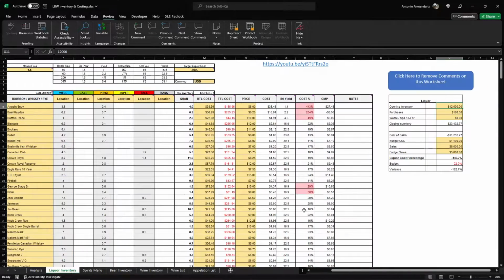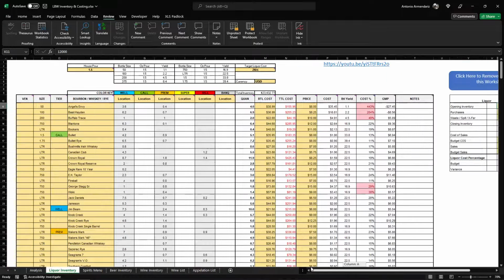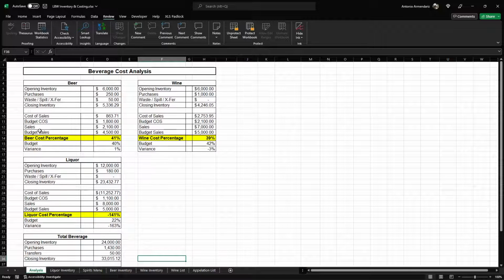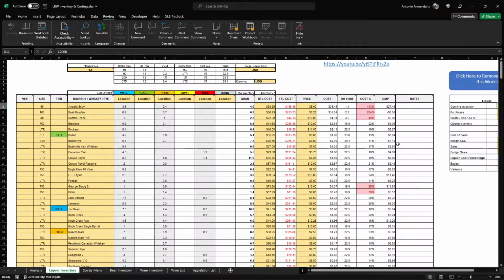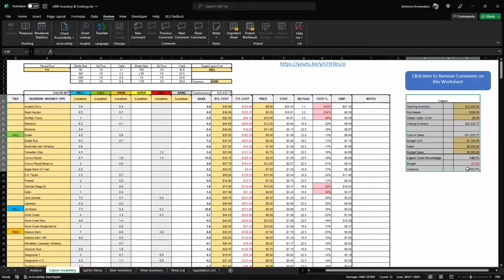Now for the liquor, not much has been updated here, just because it kind of flows through like it needs to. But on your analysis, it's pulling the individual tabs, liquor, beer, wine analysis, so that way you have the capability of entering them here.